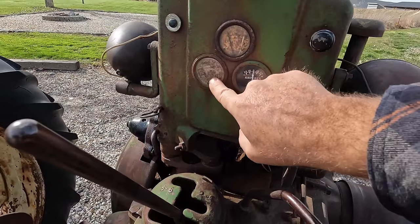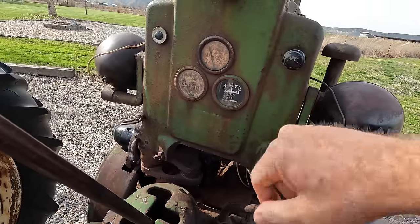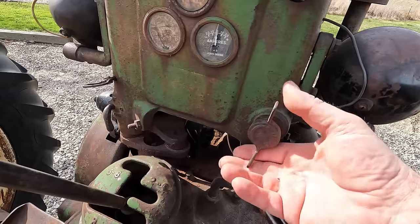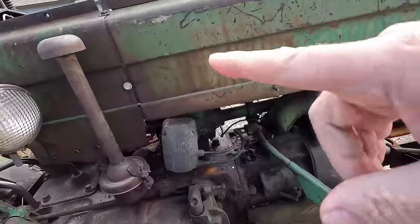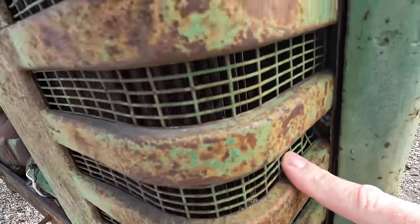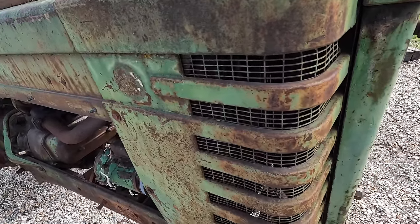We've got some worn-out gauges here. I can't tell which is water temperature and which is oil pressure from the back — we can figure that out from the front. The ammeter is clearly newer than the other two. This here I thought might be the headlight switch, but it seems to be stuck, so we'll investigate that later. If you don't know, this is the control for the radiator shutters. The control knob is still hooked up to a rod, but unfortunately the rod is disconnected from the shutters, so when you turn the knob the shutters don't move — but at least everything is there and that's something we can probably fix.